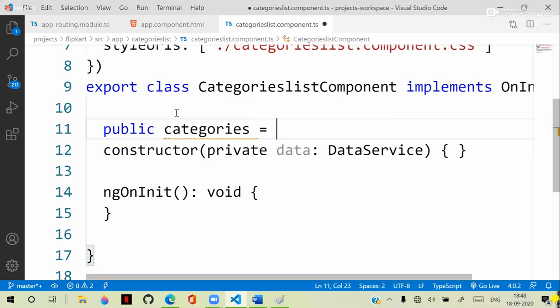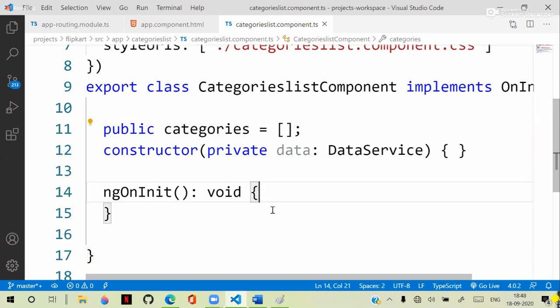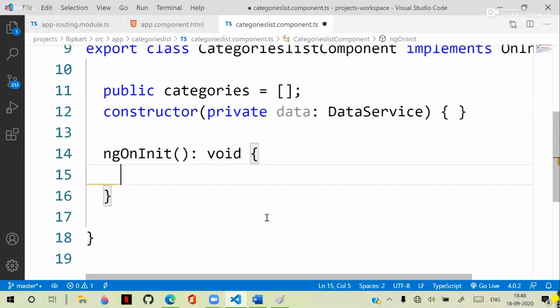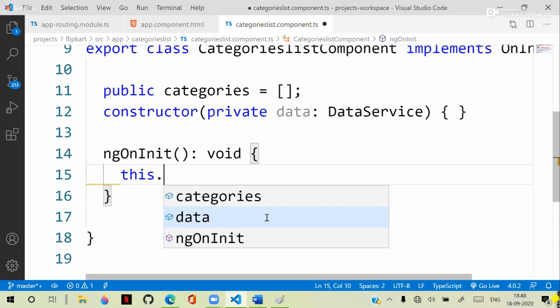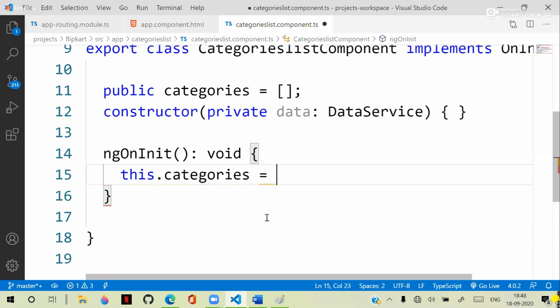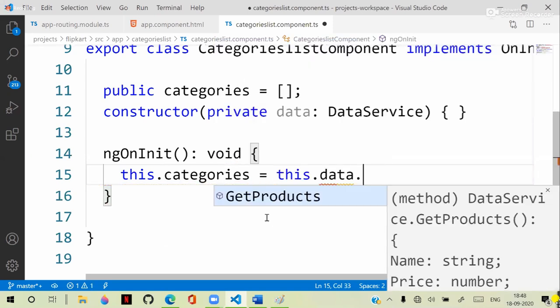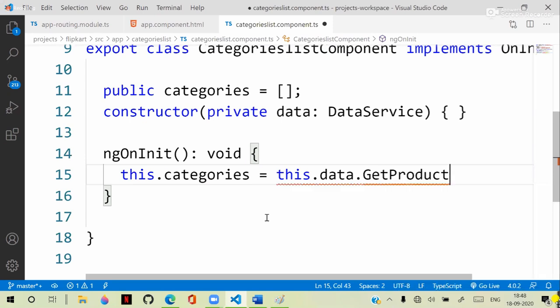Categories is an array which contains the list of all categories, because every category has a category ID and category name. Now this categories is empty. So whenever the page loads and the component is initialized, this.categories should get information from this.data.getCategories.